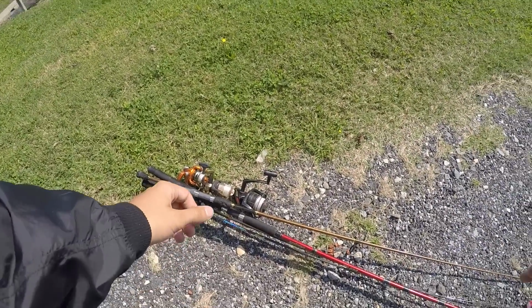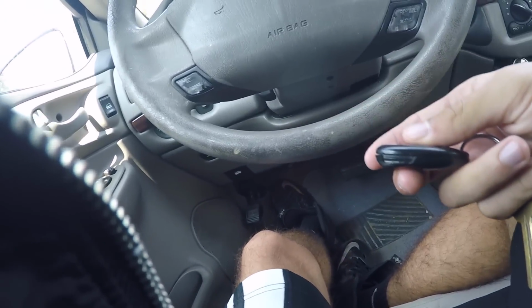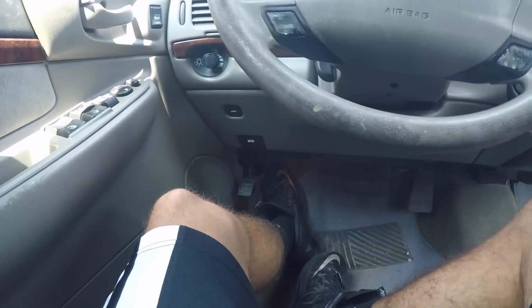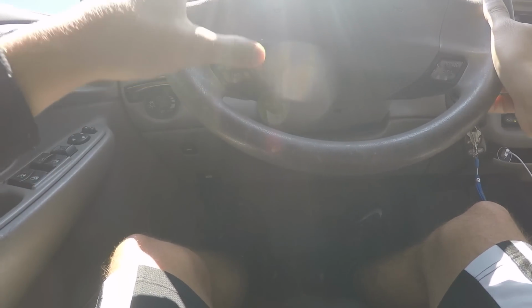All right, guys, mission success. I have all the rods right here, and here's the lures and everything that came with. All right, so that was a little weird. I'm kind of late. It is 11:19 right now, and this guy was outside waiting for me. So I didn't really get a chance to turn any cameras on or do anything. He was kind of watching me, so I wasn't trying to be too suspicious. But yeah, man, he seemed pretty nice. I just can't believe that was like 10 bucks. What the heck, man? I'm excited to see what we actually got.